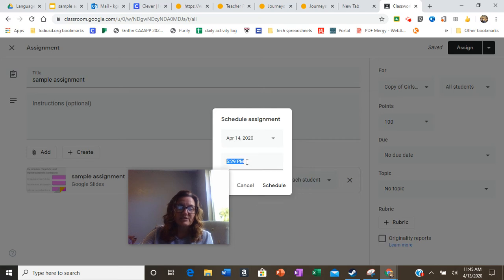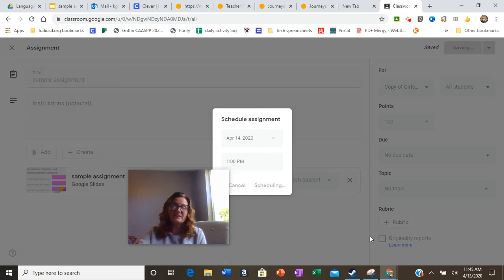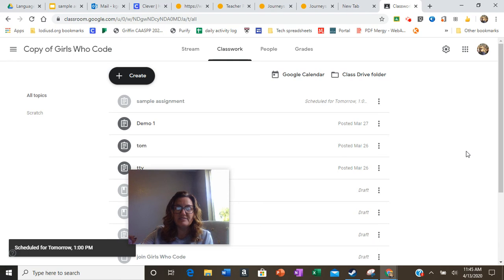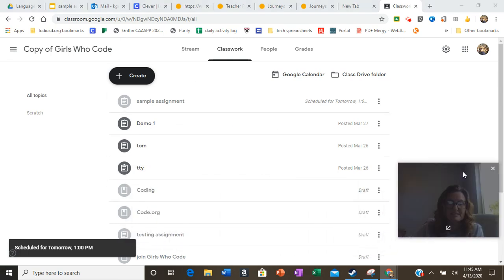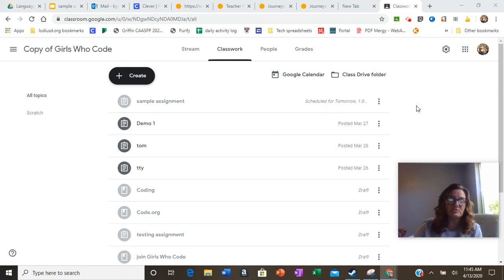So you can say, okay, we're going to meet at noon, so I want them to start this at 1 o'clock. We can put that on there, and that way they cannot start working on it ahead of time. And now they have their assignment. It's not lit up yet because it's not active for students, but it lets me know when it's scheduled.